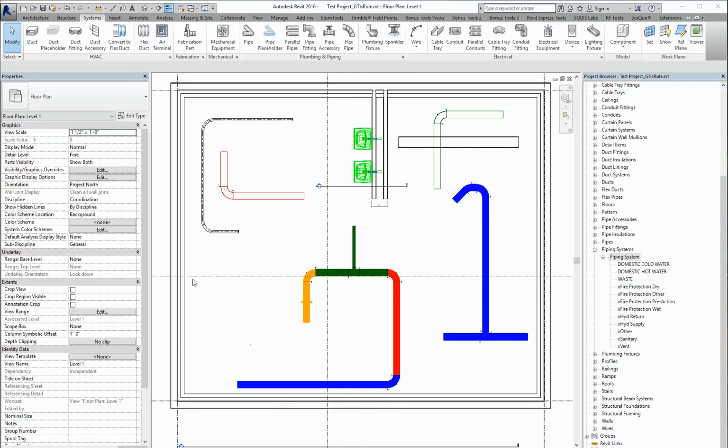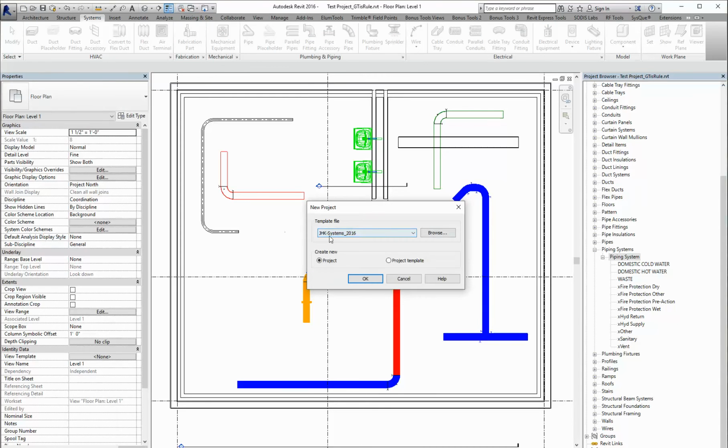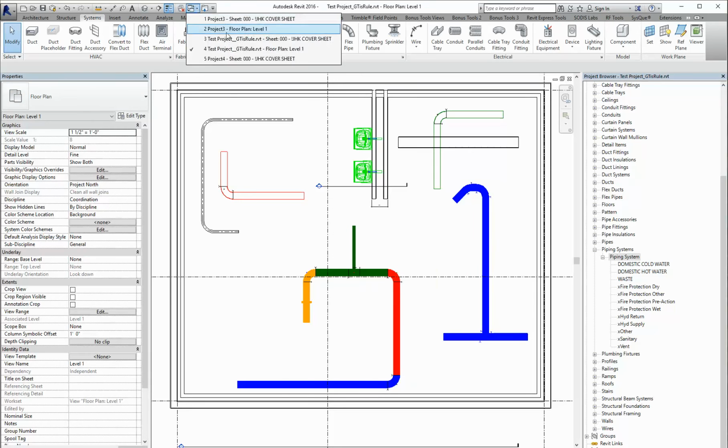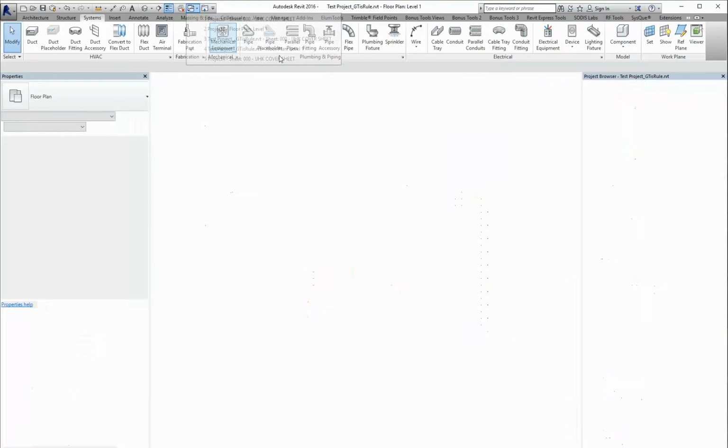In today's video, we're going to go through the process of creating a new piping system. For CH Kelly employees, the first thing we're going to do is verify that our standards do not already have a system for us to use. The way we're going to do that is just to open a new file. You normally just do new, GHK systems 2016. I have a few of them open though, so I'm not going to bother with doing that part again.